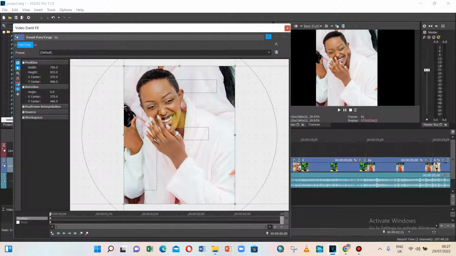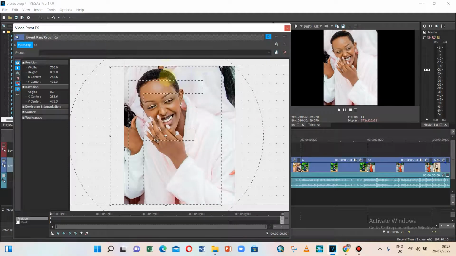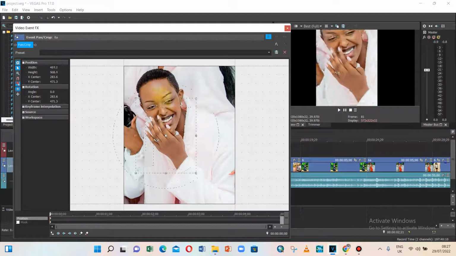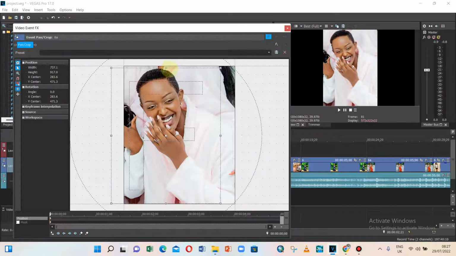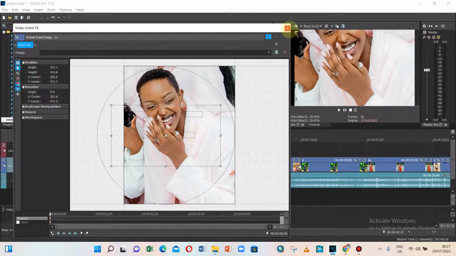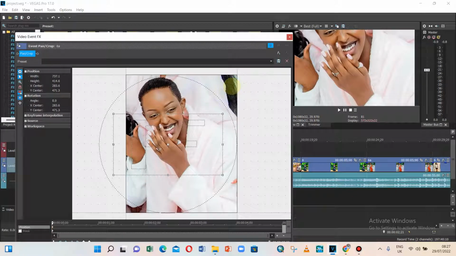When you have something like this, you can change even the way you see the picture. You can just do this to zoom in or zoom out, something like that. Or you can also right click and match output aspect, so that you can see the whole picture. You can fit it in the whole thing.